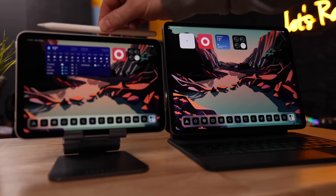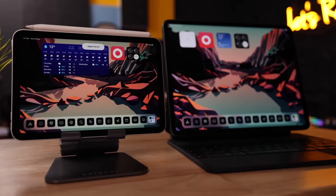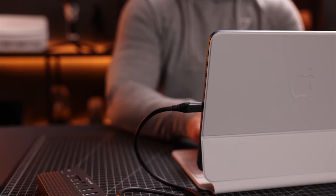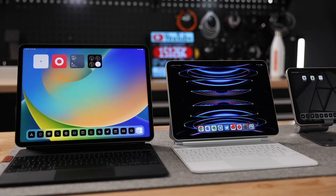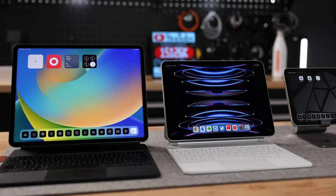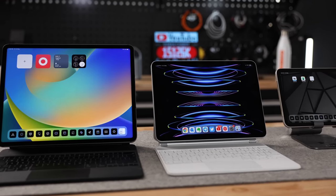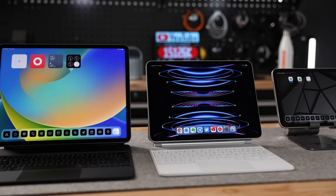The fact that Apple decided not to make the Mini Magic Keyboard compatible really starts to indicate the main difference between these two tablets. One is a laptop alternative — not a replacement, but an alternative. The other one is not. On paper and in terms of specs, the M2 iPad Pro is far superior. It's objectively the better tablet. That's just a fact. The question is, does that mean anything to you in terms of real-life usage?